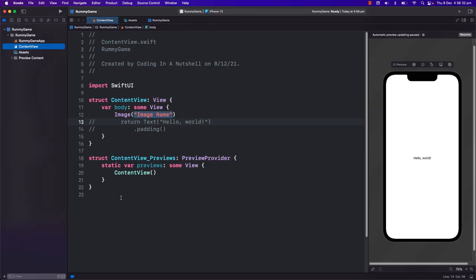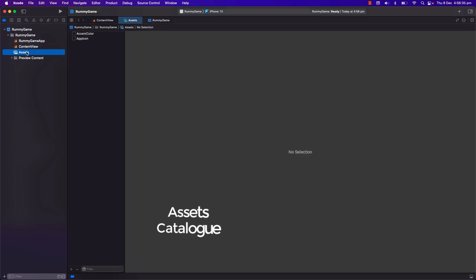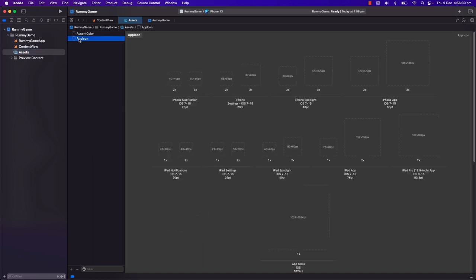But before that, let's talk about Assets Catalog. Assets Catalog is just a folder in Xcode that organizes the images, icons, and colors. Selecting the app icon brings you these square placeholders in different sizes. This is where I can place the app icon that I will be using in the app. For example, this is the app icon that will appear on the iPhone. There is an app icon that will appear in settings or on notifications, and the icons that will be used in the App Store.